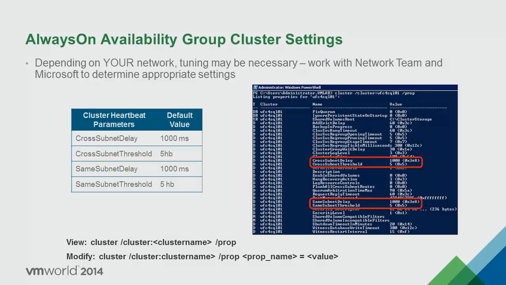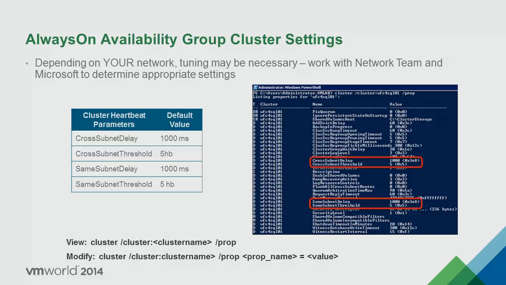If you're doing, for example, AlwaysOn Availability Groups, something to consider is when we do vMotion or storage DRS kicks off a vMotion, the SQL clustering services underneath do a heartbeat. You'll see it's 5 heartbeats based on 1,000 milliseconds. If you set this up and you do a vMotion and it misses the heartbeat, it may trigger a false failover of the AlwaysOn Availability Group. So one of the things you can do is come in here and change this. This is where you want to understand your network, understand what you need to set this at, and go from there.